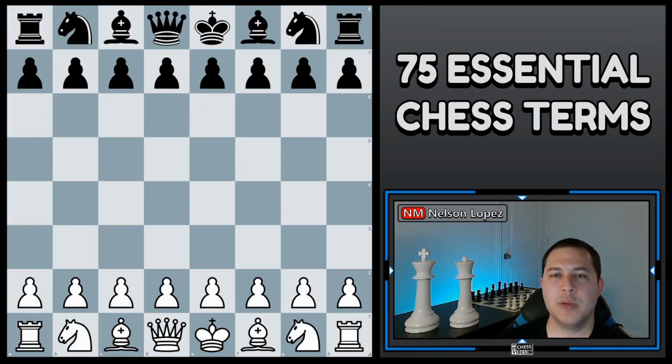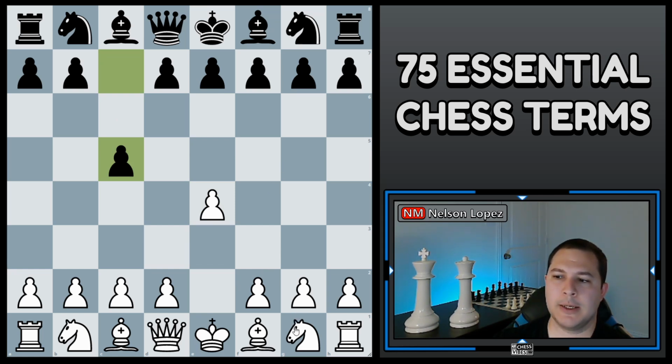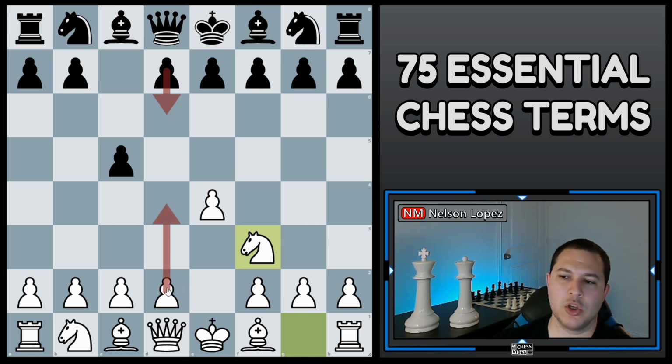Term 60 is pre-move. So when you're playing chess, if you play e4, your opponent plays c5, and you play knight f3, and you're expecting that he's going to play d6, the Sicilian, you might pre-move the move d4. You play it ahead of time, and as soon as he makes a move, any move, the computer is going to make your move, regardless if it's good or not. You see this a lot in bullet chess because you're just running out of time, and so the way to move really fast is to pre-move. It's risky because if your opponent does something that you didn't expect, you might end up making a terrible blunder.